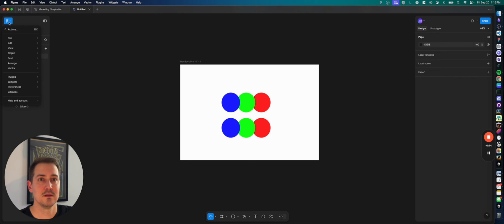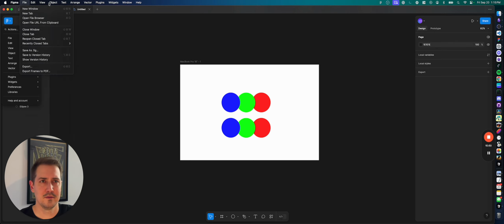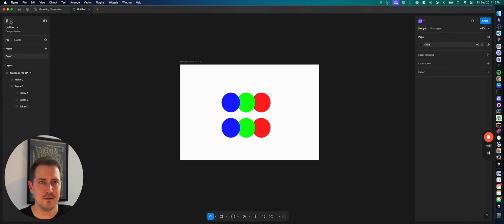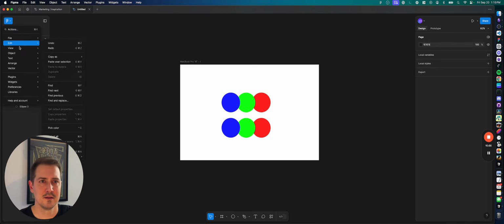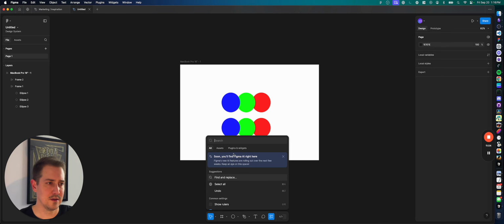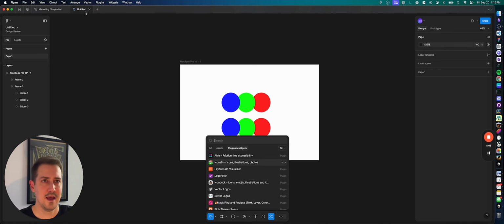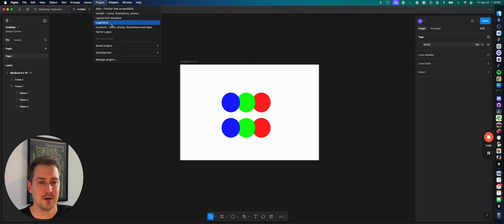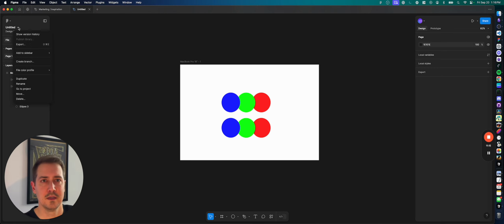And what else? So we have this interesting menu. So up here we have the system menu where we have all the drop downs, kind of like Photoshop, right? It's getting pretty big. But then the Figma icon, you know, these are more like local actions and selected actions. So we have, again, plugins here. We also have plugins over here. And we have plugins up here. So we have plugins now in 3 places. Maybe that's fine. I'm just pointing out that it's interesting, different.